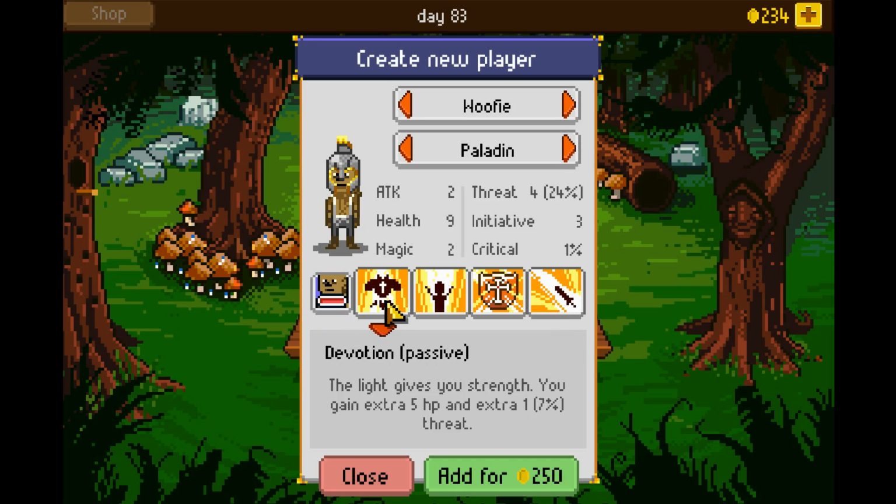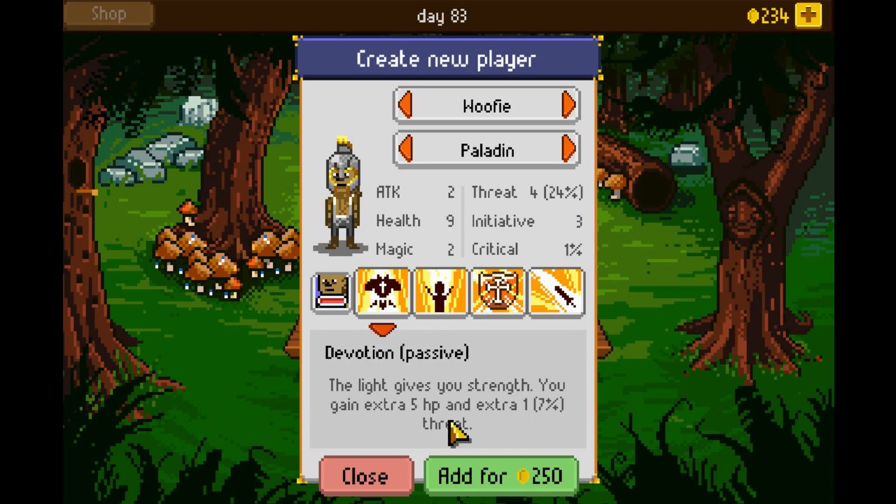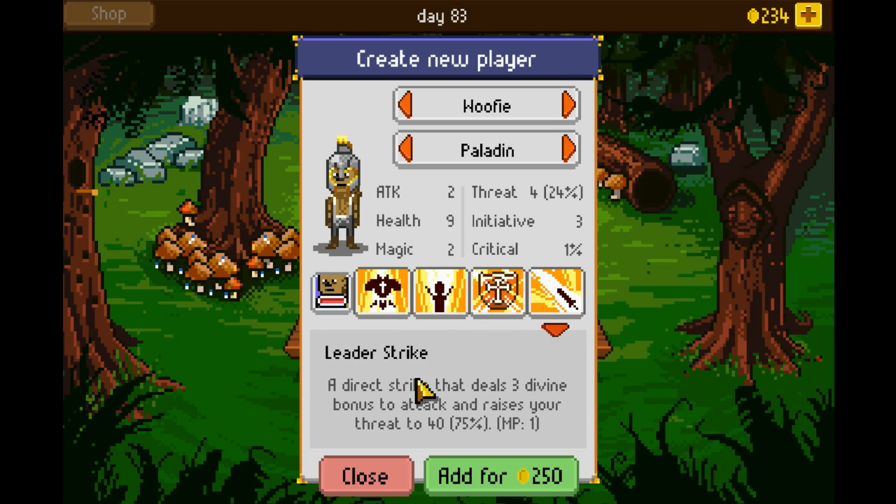So for example, the Paladin has a passive that gives him extra HP and extra threat. Threat is aggro. And then an ability that allows him to heal himself, extra defense for a couple turns, and a leader strike that raises his threat and has a divine bonus to his attack.